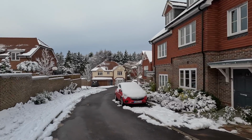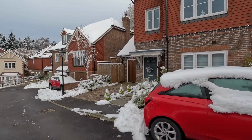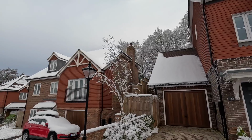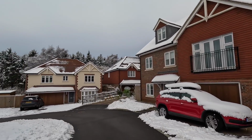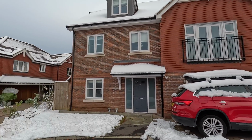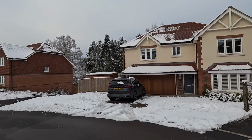So one cool thing you will notice is the housing here in England is completely different to Australia. Being so limited for space, instead of building out like in Australia, they build up. It's usually the bedrooms and the bathrooms upstairs, and the kitchen and entertaining area all downstairs. But it's just incredible to see how close they pack these houses together.